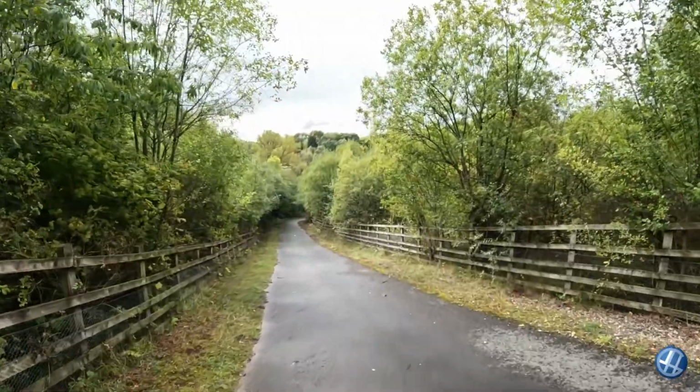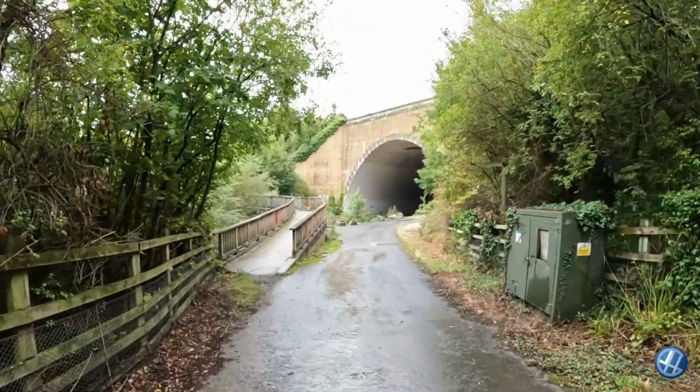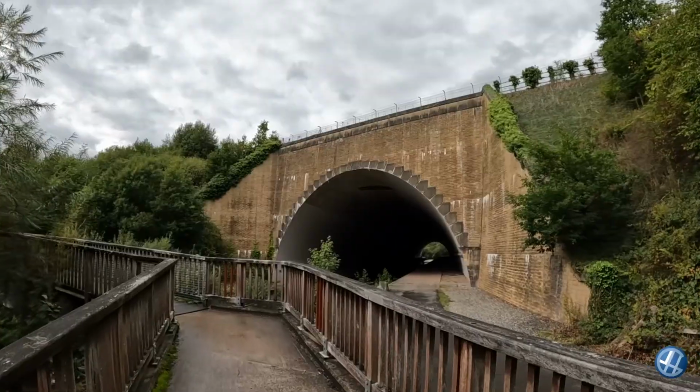Now this bit is downhill, the reason being that the River Bollin flows under the runways here on your right hand side, and in just a few minutes time you'll see the huge tunnel that passes under there. You can see on the lodestone at the top of the bridge the letters MM, which are Roman numerals for the year 2000.